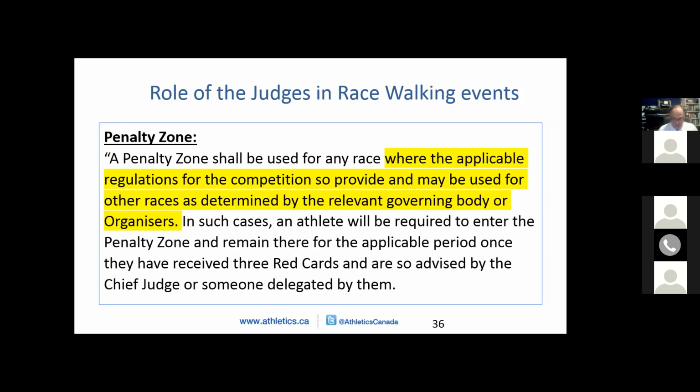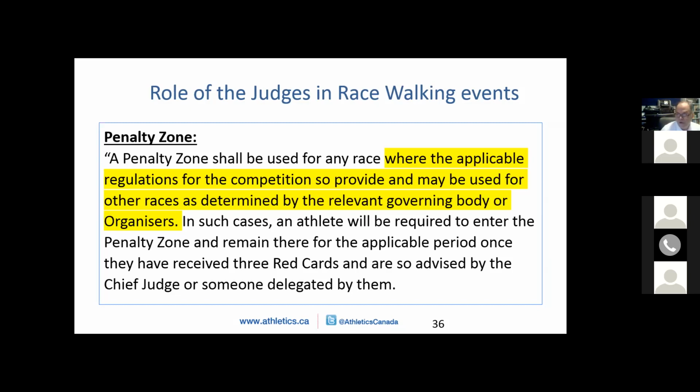Now, here's the new term, penalty zone. And I'll explain why we have a penalty zone and where it comes from, so I'll spend a little bit of time here. The history of the penalty zone is that at some international competitions, particularly youth and juniors, some of the athletes were disqualified very early in the competition, very quickly. The judges were there and they saw an athlete going by, and within 2 laps, they got 3 red cards and the athlete was gone. And if you do a 10K on the track and you're disqualified within the first 3 or 4 laps, it may be because you've never been judged by an international judge elsewhere.